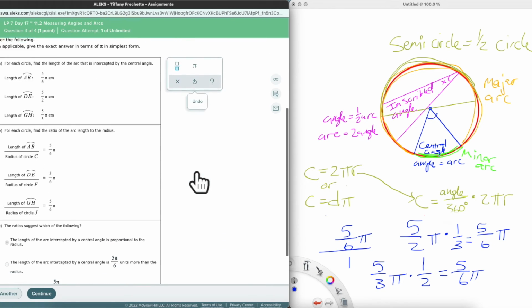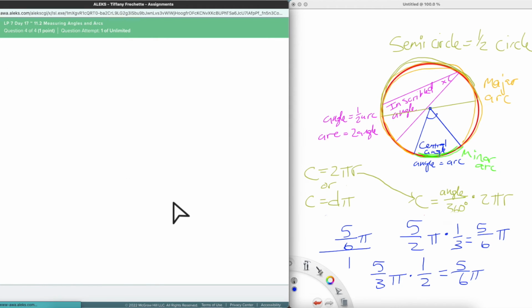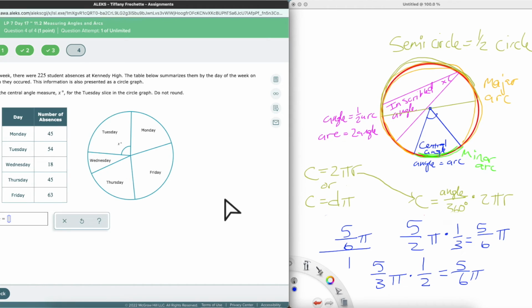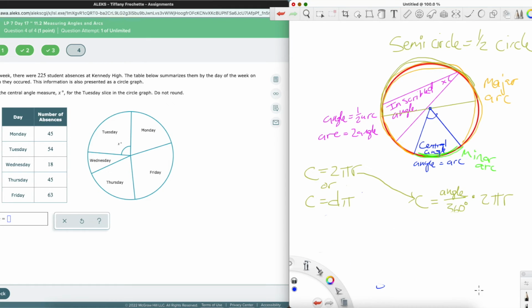We can see that they are proportional to each other because if I divide each one by its radius, I come back to that exact same ratio. All right, so let's look at this last one. This one is very useful when we're looking at things that they present to us on the news or in articles, any kind of statistical data. People love to show pie charts, and understanding the math behind it is very important because you don't want to see something and not understand why it's misleading.